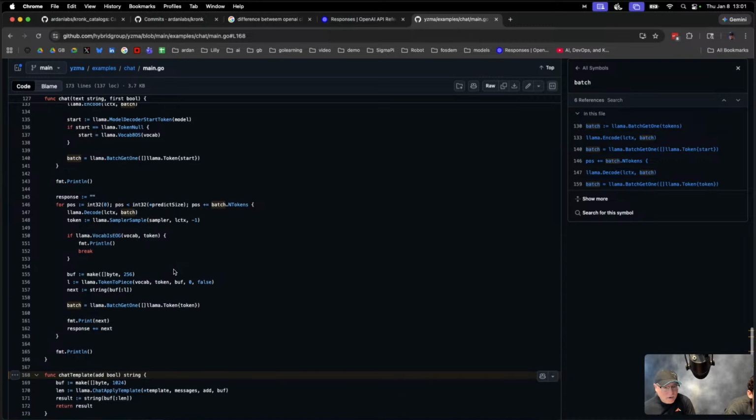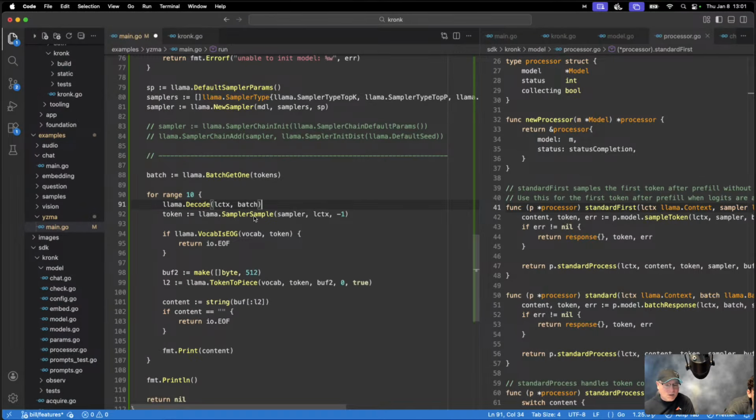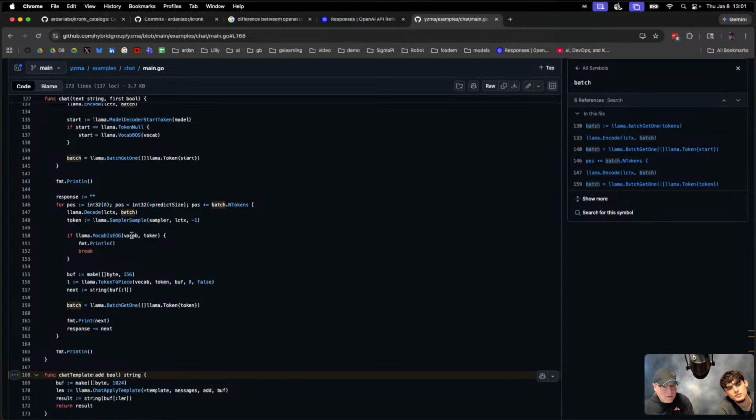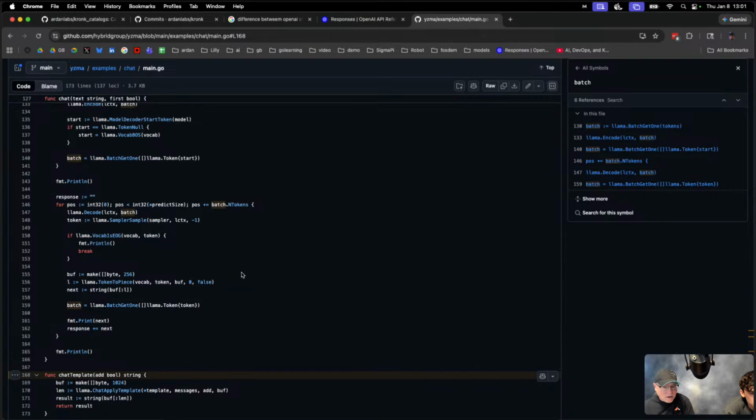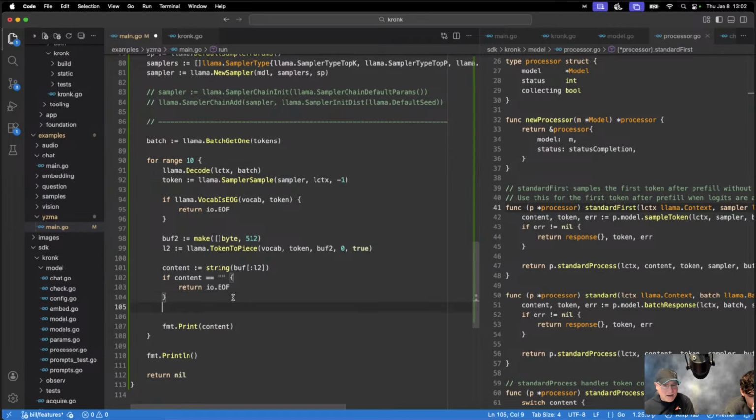And then he does a decode. He does the sampler. We check if we're EOG. Then we do this. We get the content. We can print it out. And then this is the next thing. I need another batch after that.